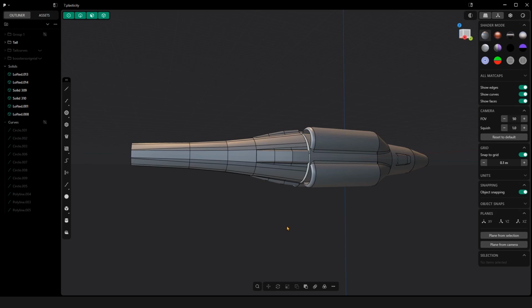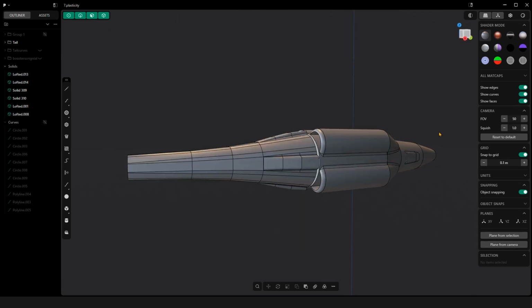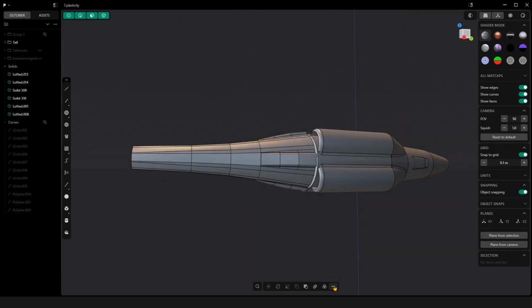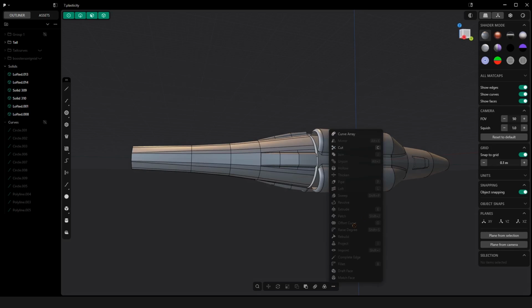So I kind of want to show you a little bit of the workflow and how it differs from something like Blender or Maya or any of those traditional polygon modeling techniques. So this app has a lot of different tools, different techniques that you can use to achieve what you need.